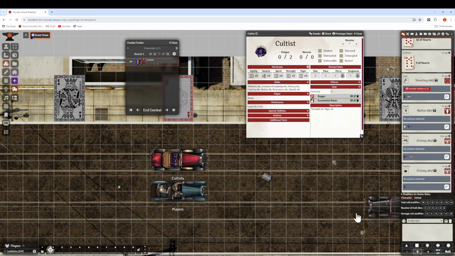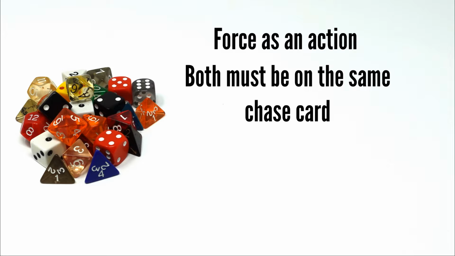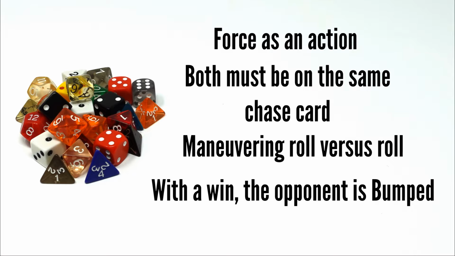Now, taking a look at the map, the GM decides to use force as their action and try to push the player's car into the path of an oncoming vehicle on the other side of the road. So, what's force? Force is an action where you try and push an opponent or their vehicle physically away from you, even possibly into an obstacle. To use force as an action, you must both be on the same chase card and then make opposed maneuvering rolls. If the attacker wins, the opponent is bumped. A raise acts as if the defender rolled a critical failure on a maneuvering roll, and we're going to look at that one later.